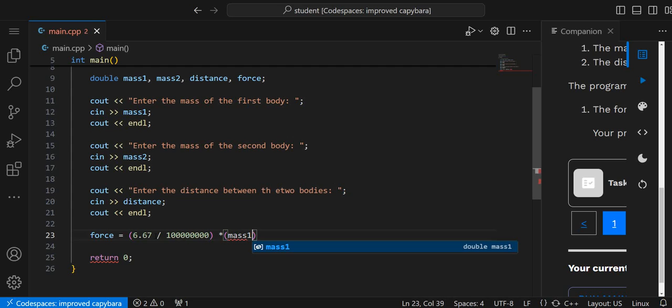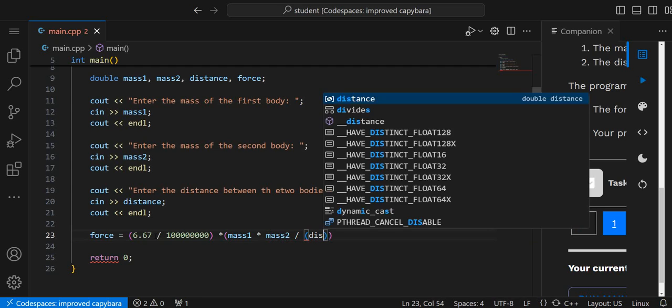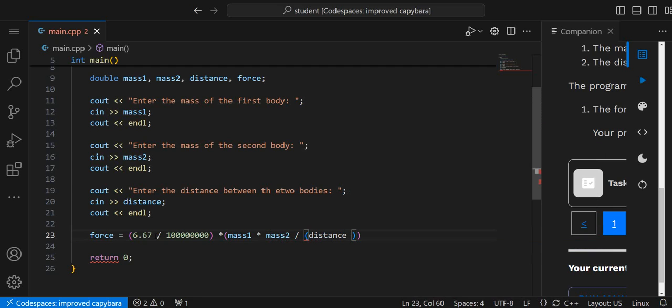Mass 1 times mass 2 divided by distance times distance, space, semicolon.